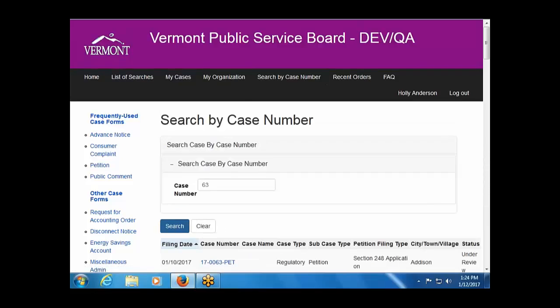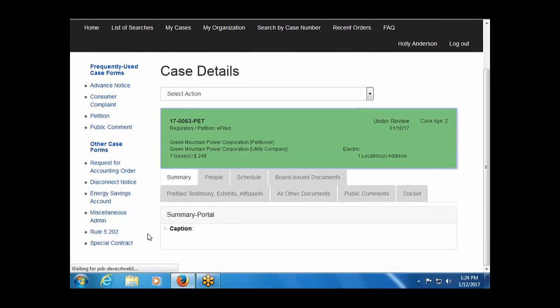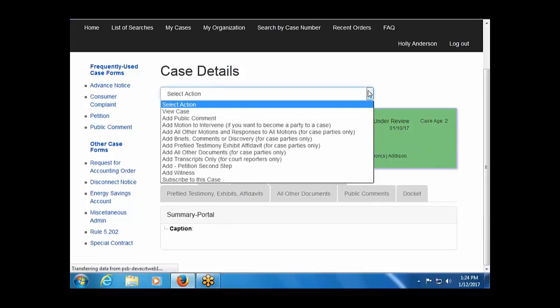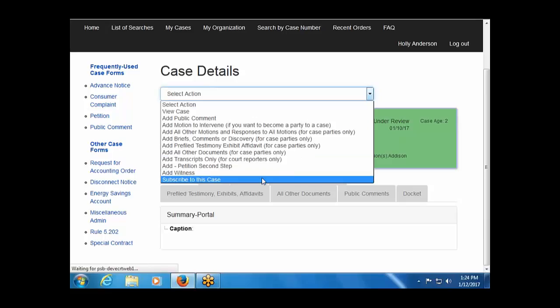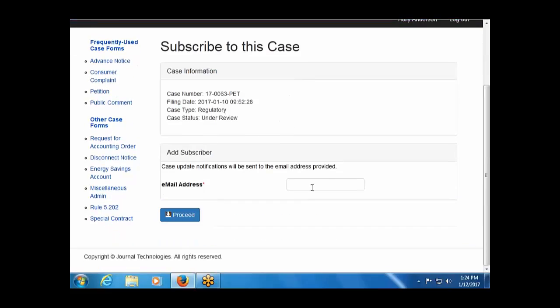When you subscribe to the case, you'll get the emails for all the filings filed by any party or the board. So up here you just go subscribe to this case. And then you add the email address. And in this case, it's Holly.